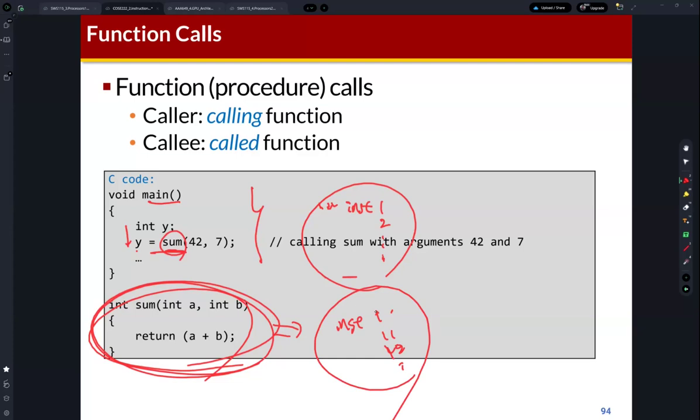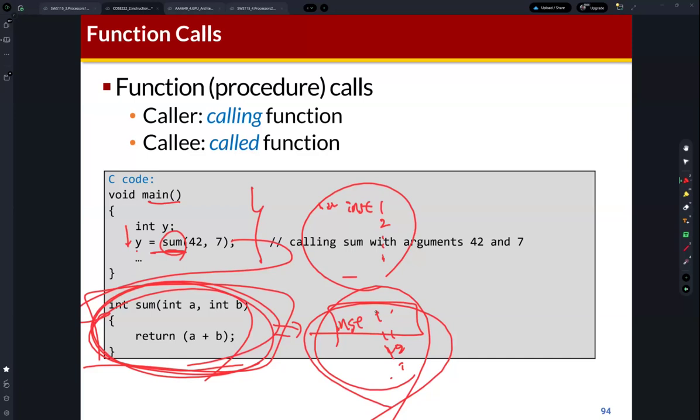What does that mean? Instructions are data, right? It's text data. In order to execute instructions, we need to fetch them from memory. So a function includes instructions, which means if a function is called, it jumps to this instruction. Do you understand?